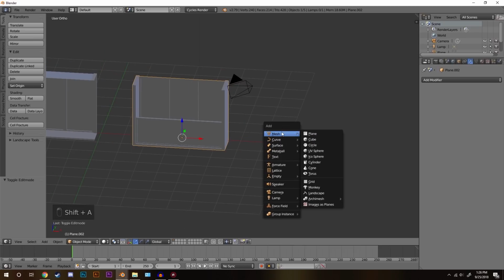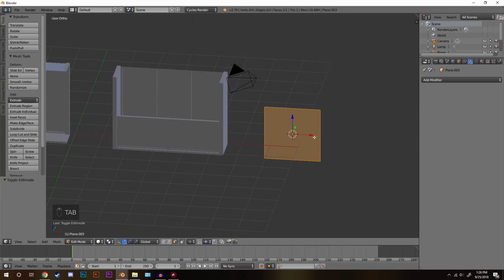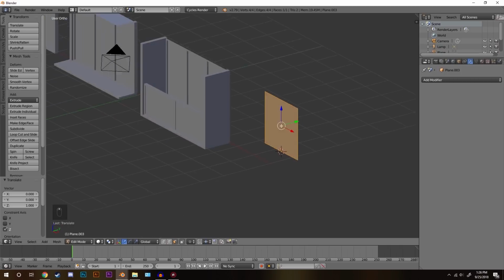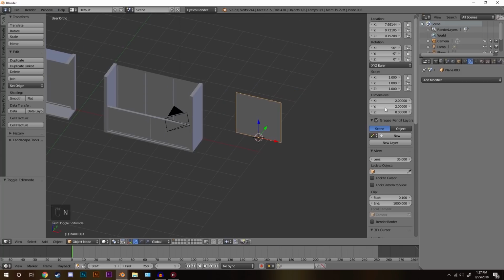The last one that we'll be doing is pretty simple, and this one we're going to add in a plane. So Shift A, mesh, and plane. R to rotate, X, 90, and enter. Then press Tab, G, Z, holding Control. I'm going to snap the origin point to the bottom. Now make sure the height is exactly the same. So press the N key and set the height of the Y. We'll apply the rotation in a second. Set the Y to 2.74.